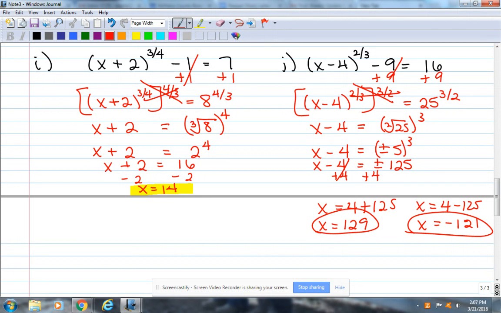How come it's a negative 4? You put it on the beginning? If you did like 125 minus 4, it would be a 125. You don't subtract the 4. It's a positive negative 125. You're adding 4 to both sides. The 4 has to be positive. Okay. Does that make sense? So you can say positive 125 plus 4 or negative 125 plus 4. But on that side, you start with a negative. Yeah. This is the one that gets the signs changed, not the 4.